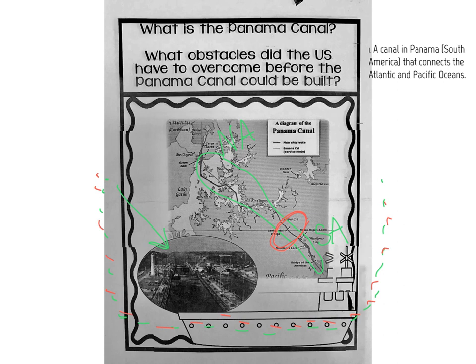So now we're going to be answering question number 2. And we want to figure out what obstacles did the U.S. have to overcome before the Panama Canal was built. Now this answer is going to be much more difficult for us to come up with than number 1 was. So we talked about in class on Tuesday how we wanted to continue and build our empire. And we had pretty much expanded all the way west between the Atlantic and Pacific Ocean. We had even gone as far north as Alaska, and we had even gone out into the Pacific Ocean for Hawaii. But we still wanted more land.